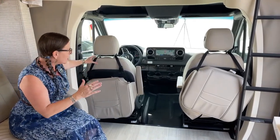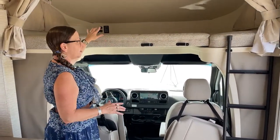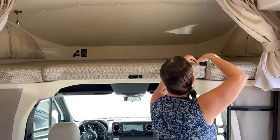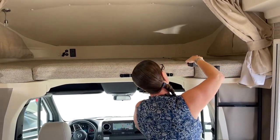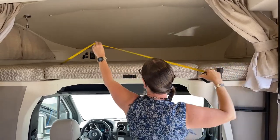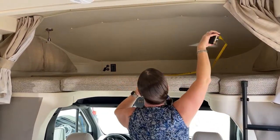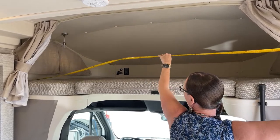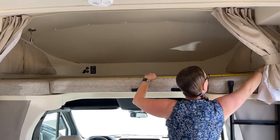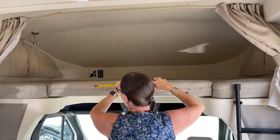You're going to have the bunk over cab in all three models. Right here to the end I'm at about 51 inches in terms of overall depth — more than four feet. There are also windows above so kids will be comfortable up here. They can hibernate and hang out because there are two 110 outlets and two USB ports. This is just about 87 inches across — really, really good coverage. This just very simply moves up and out of the way.